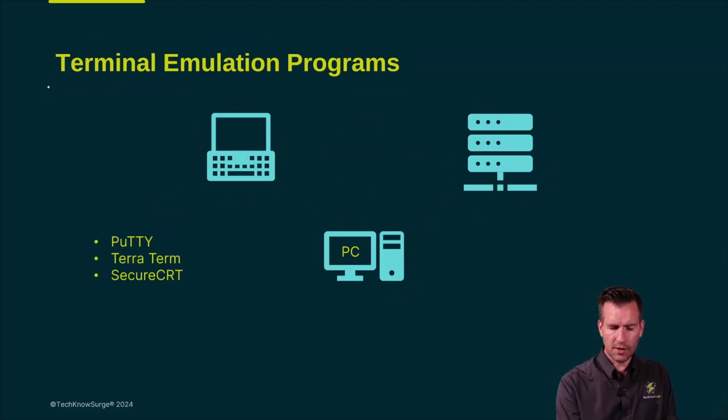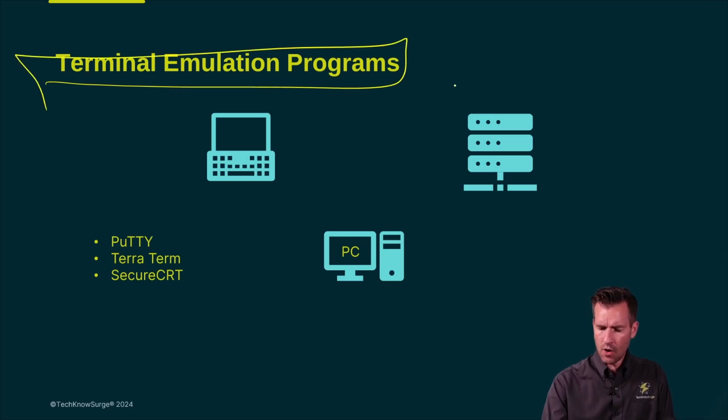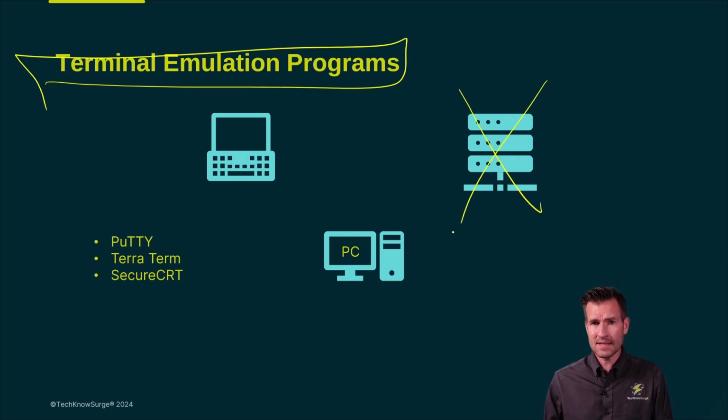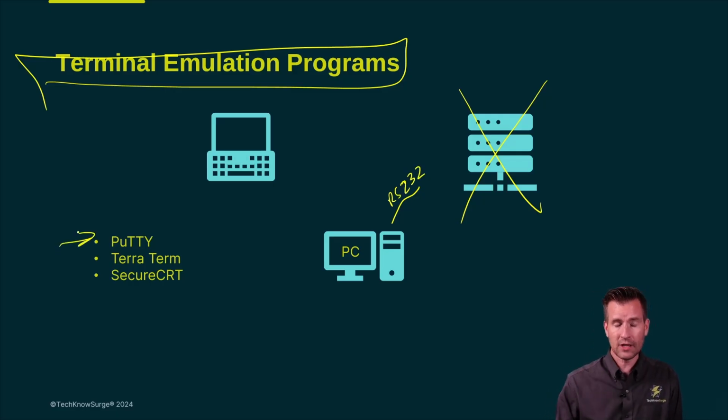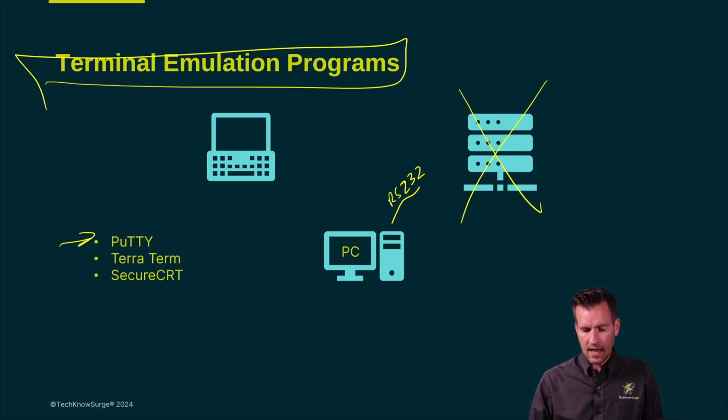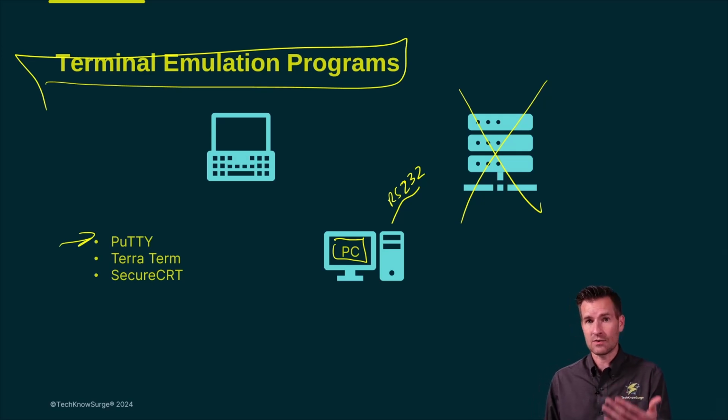We still use terminal emulation programs today, even though we don't use it necessarily with mainframes. A lot of times when we connect into certain pieces of equipment, we're connecting via a serial connection to it. A lot of times it's RS-232. And so we're making that connection and then we're using that terminal emulation program like PuTTY or Terraform or SecureCRT, and we're bringing those up to interact with those pieces of equipment. So an example would be a Cisco switch. Then we're using the terminal emulation program to connect to those Cisco switches in order to program those Cisco switches.